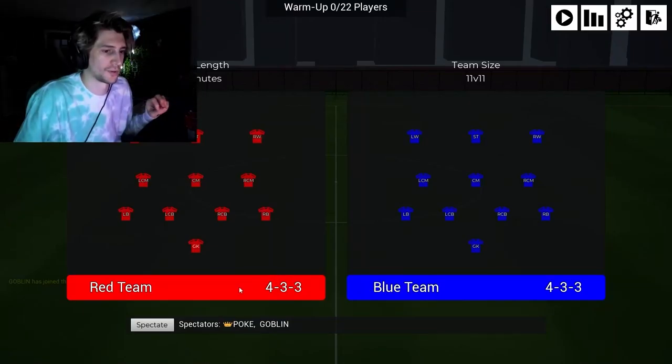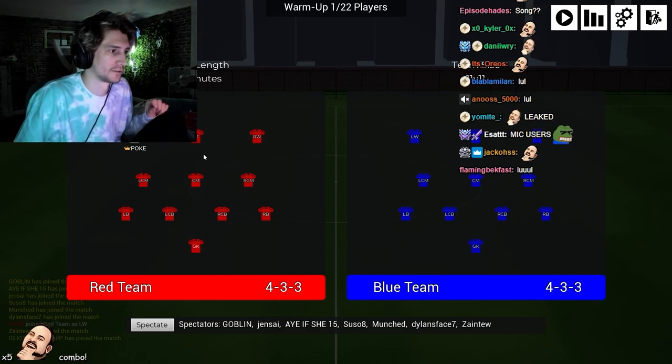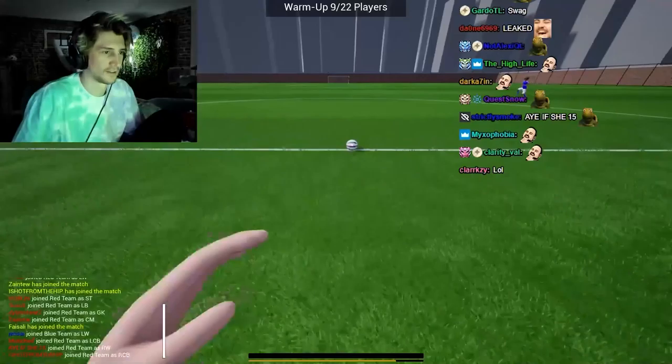Team? Yeah, I'll join my team. I can't join, is that working? Click the top, click like an icon. Wait, it's first person. Press C.